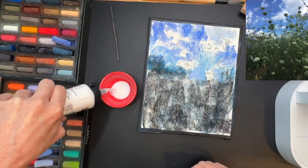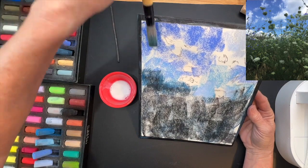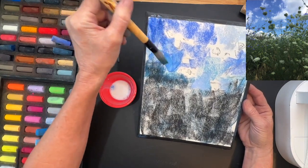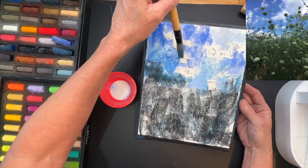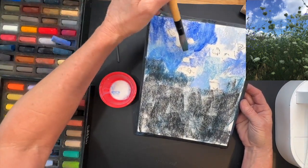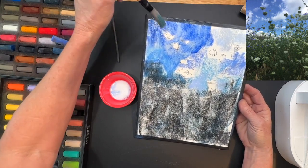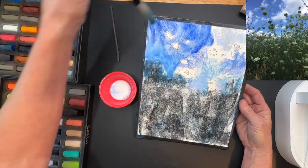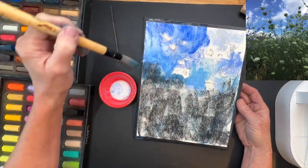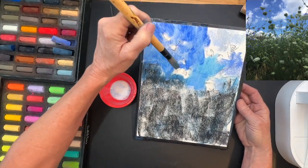I could just use water here, but because this Luxe Archival is water friendly, I've been loving the airbrush medium made by Golden. It turns the pastel more into a paint — it just flows around and seems to make the pastels richer in color than water alone. I also use drugstore alcohol to blend or liquefy pastels. But there's something about this airbrush medium that has a bit more punch to the color and flows so nicely.